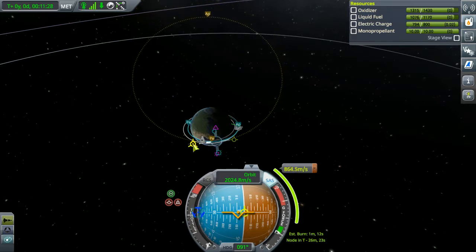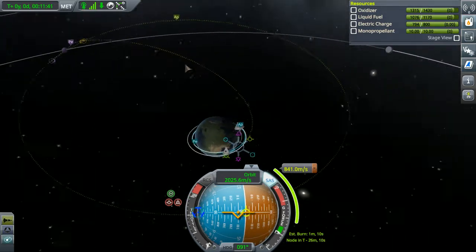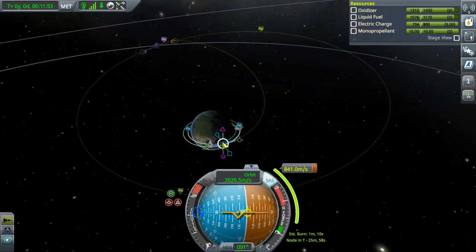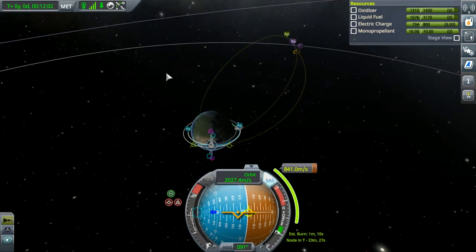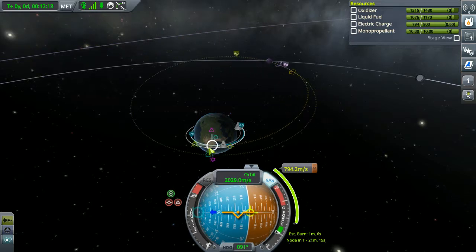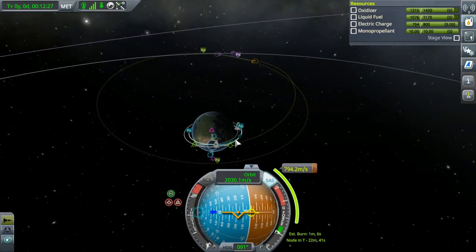Something I was wondering: in every single diagram I've ever seen of the Apollo space launch, it basically went around the moon in the opposite direction. I always approach the moon from its right side, but the Apollo program seems to have done it from the other side and I can never plot a course to do that. I know that the Apollo program orbited — oh, there we go, yeah, that's how they did it. I wonder if that's how I should do it too. I think that's how I am going to do it, although this doesn't seem as fuel efficient. I'm going to try doing it like this.